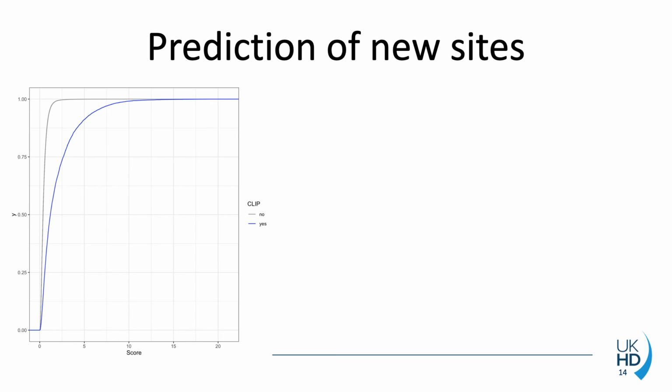So how does it lead to prediction of new sites? So we were using basically pre-existing CLIP data from the same cell type, and the score distribution of pattern 2 is shown here as a cumulative score distribution in blue. So all of the other sites that have not been reported by the CLIP approach are shown in gray, and you can easily appreciate that although fewer in relation, there are still several high-scoring sites existing in this distribution.